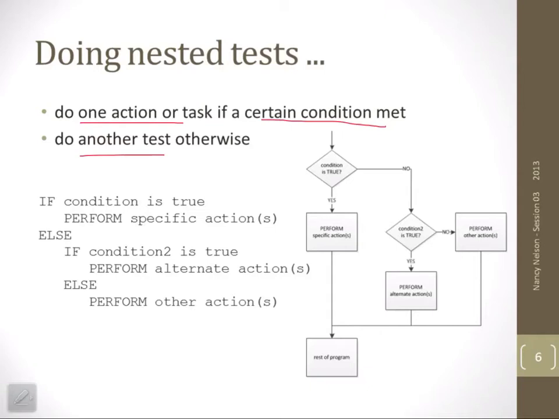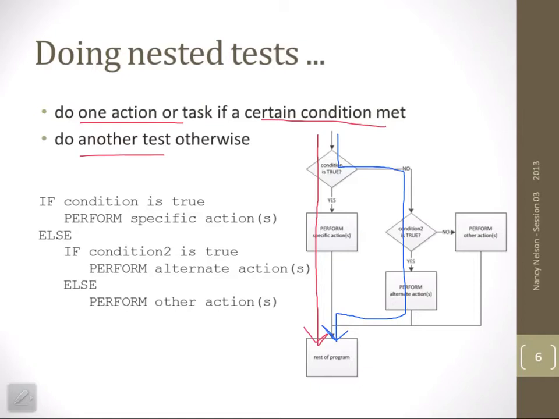Let's look at our flow chart here. So we come through and we say, if the condition is true, we're going to come down, we're going to execute this, and then continue on through to the rest of the program. If we come through and the condition is false, we come along and we do another test. So here is condition number 2 true. If it is, we're going to come down, execute the alternate tasks, and then come through. So we have a second path. We can also have a third path.